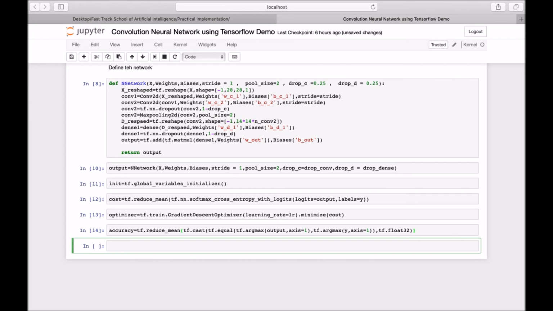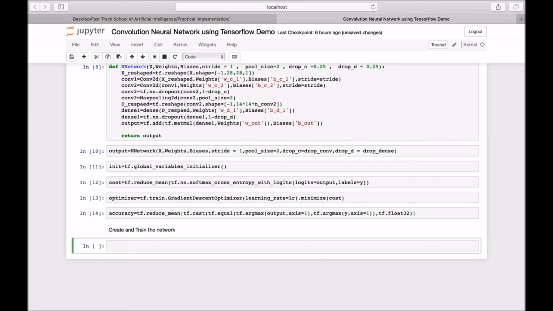Okay, good. Now the fun part. We are going to create the TensorFlow session and we are going to execute it. Alright, so first we have to create the TensorFlow session.